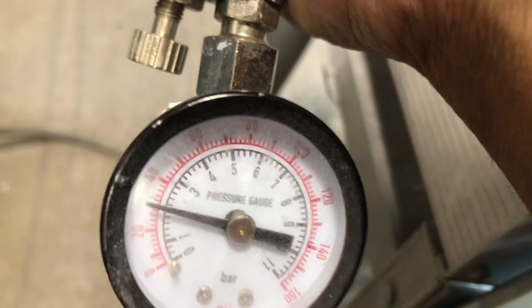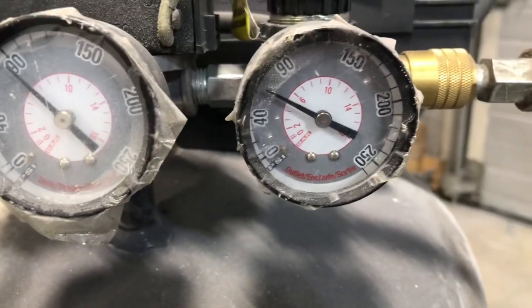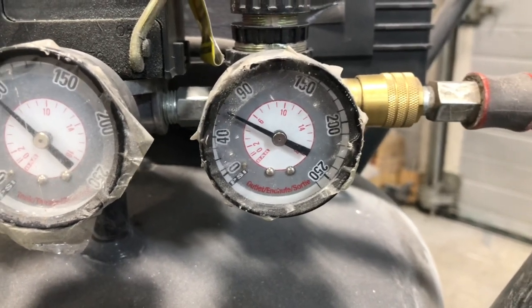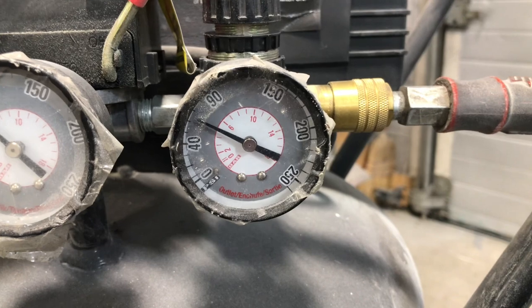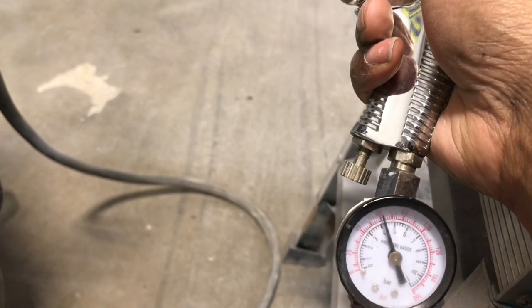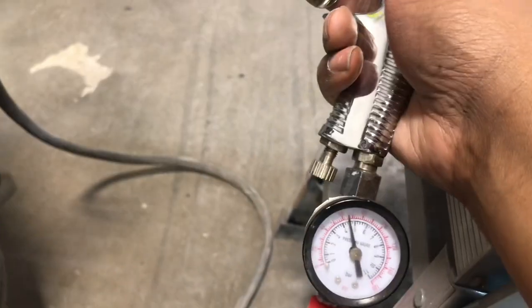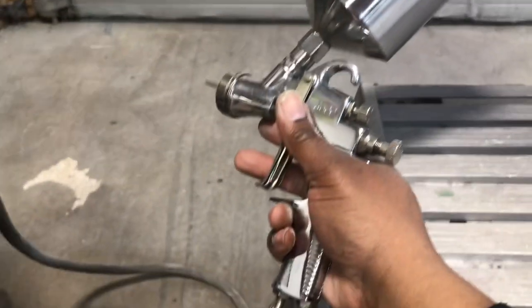That's how you want to set your gun. You want to give yourself a little wiggle room to accommodate for the air pressure that you will actually need. You don't have to actually spray at the 30, but that allows you to adjust up to 30 if necessary. Or you can adjust a little bit more if your gun requires even more PSI. But you have to accommodate for that hose you're using — whether it's a 25-foot hose, 50-foot hose, or maybe even longer — so you can have consistent air flow every single time you pull that trigger, and it's not dropping on you or getting too high. Otherwise you're not atomizing properly and you've got too much air and not enough fluid. But that'll probably be another video when we talk about setting up your spray gun.